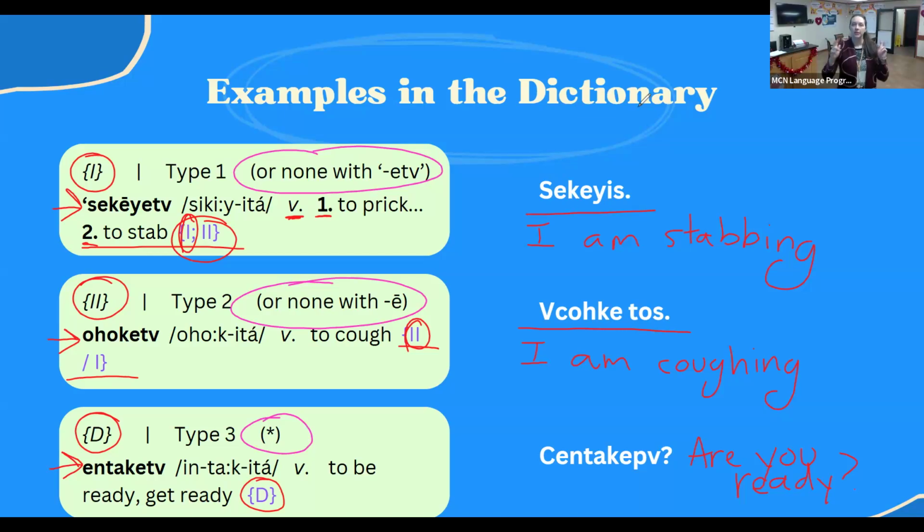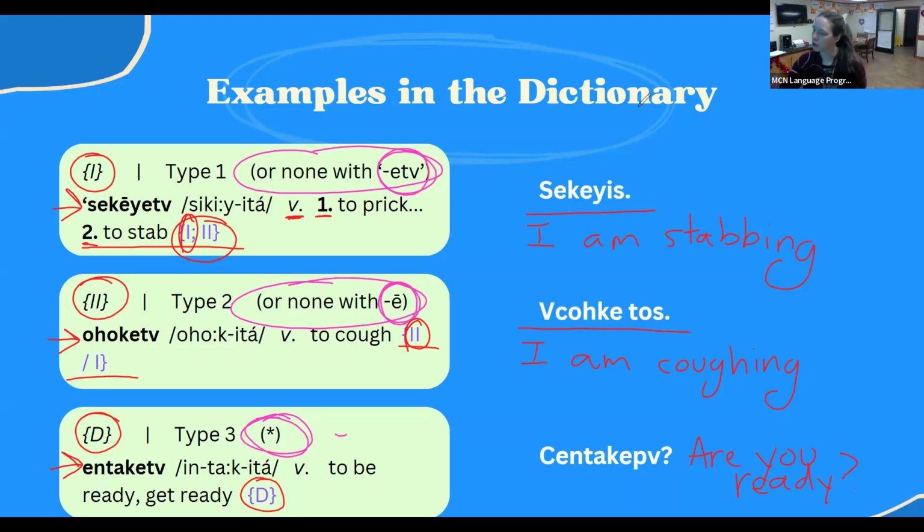It's because in the dictionary, if it's obviously a type 1, it doesn't always say type 1. But if you don't know what is an obvious type 1, that can be kind of unfair. So a lot of times an obvious type 1 ends in ida. So if it doesn't say anything and it just says ida, a good guess is it's a type 1. Type 2, same thing. If it doesn't say what it is, it's basically saying it's obviously a type 2. What that means is if it ends in a long E by itself, it's probably a type 2. Type 3s, I have the asterisk because they're a little harder.